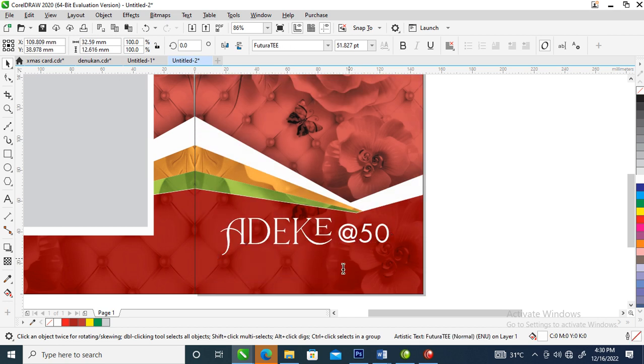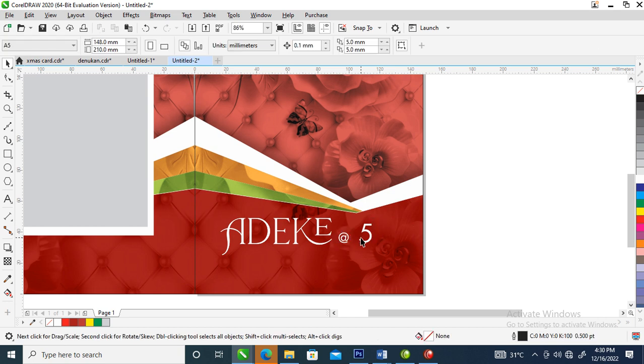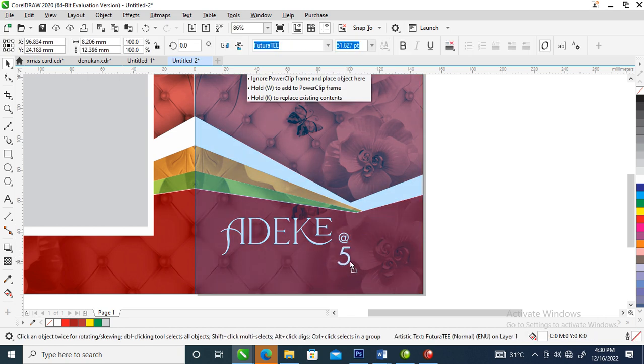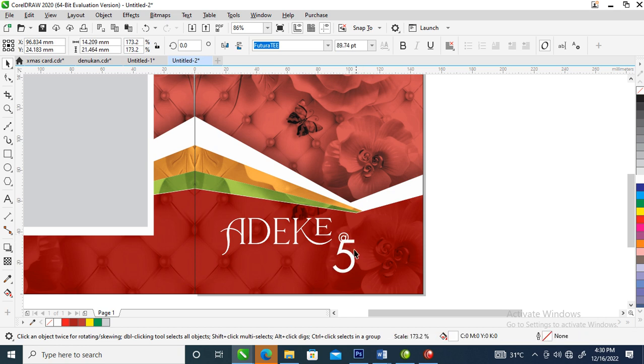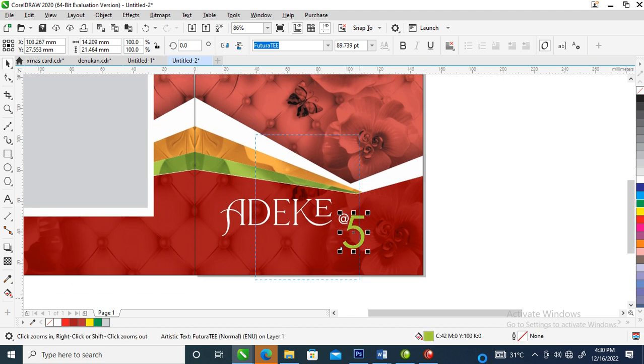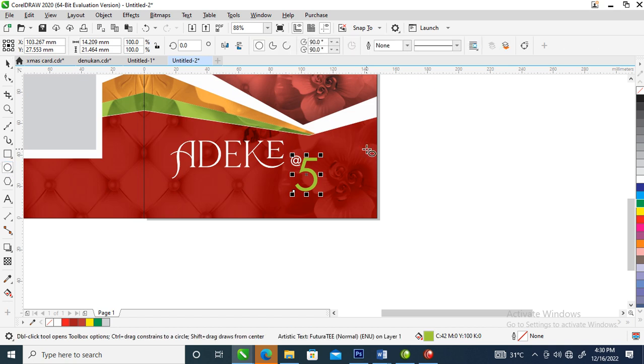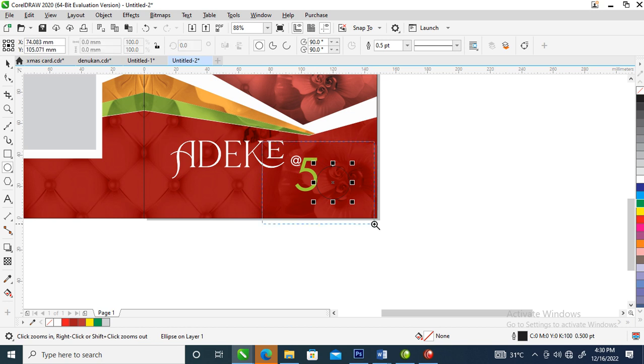Then you go over and paste this just like so. Hit Ctrl K to break that into pieces. Then make the heart a little bit smaller. Then you go over and just make the 50 a little bit bigger. So let's change it to lemon. So go over and create a circle to create the 0 that you deleted.